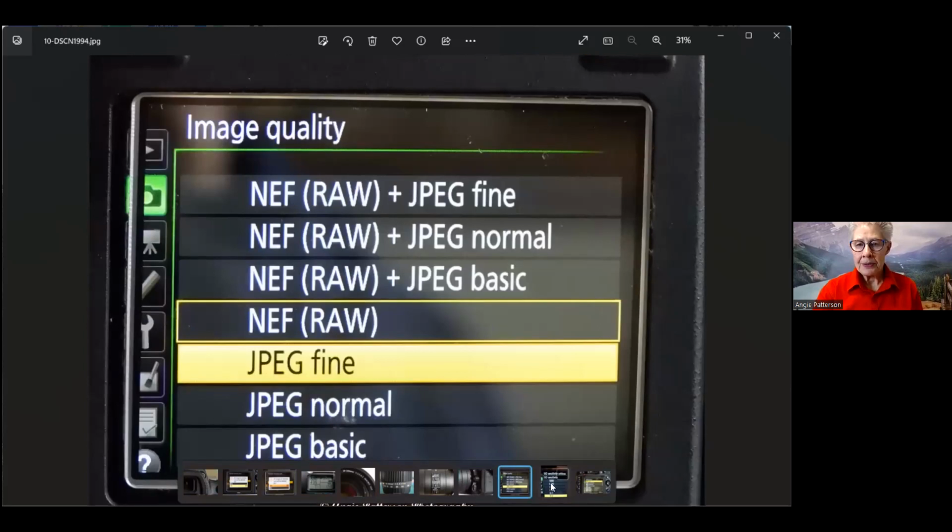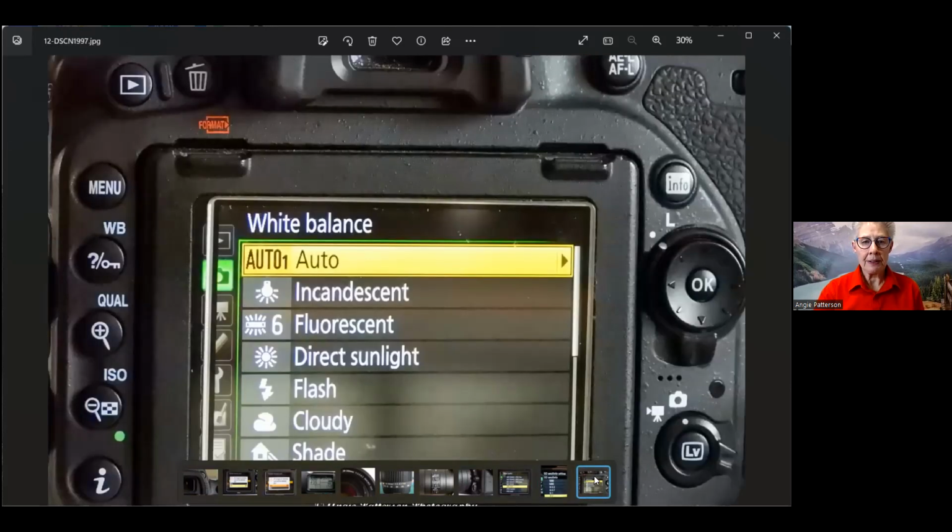All right, and this I'm going to cover for you later. Okay, and then we will get into white balance here. But I am just going to see if I can get back to where I was. There we go. Okay. So for those of you that have your cameras, so hopefully all of you.